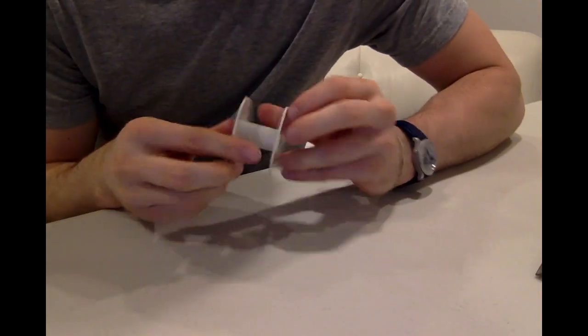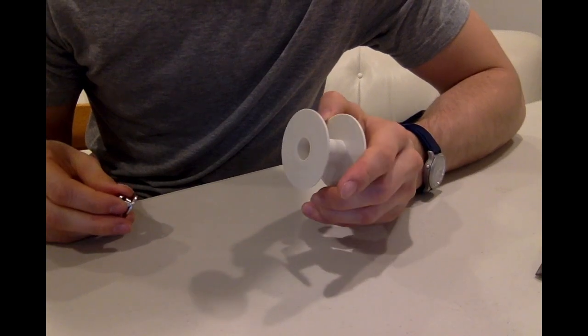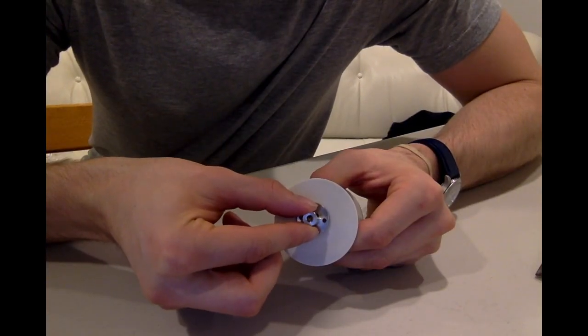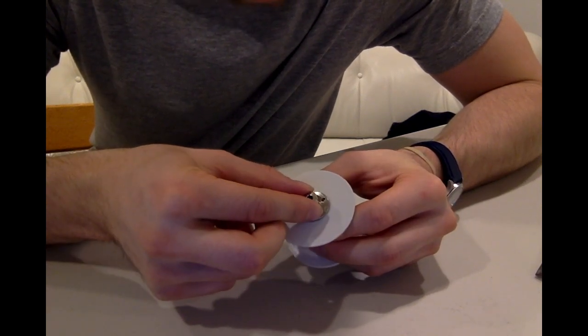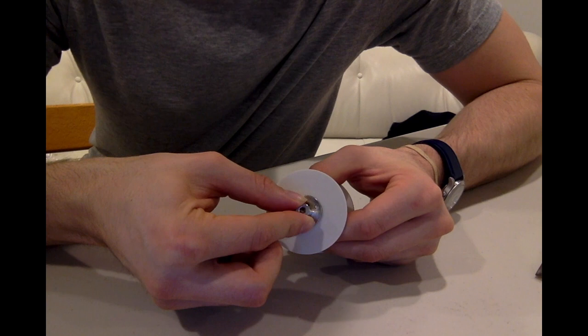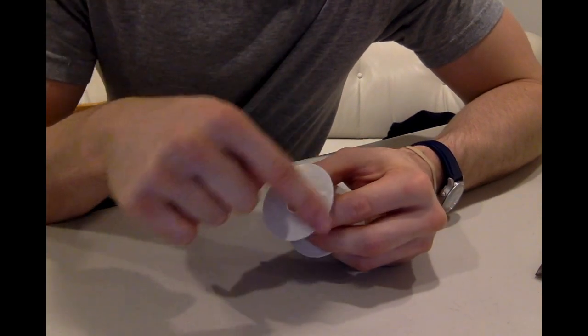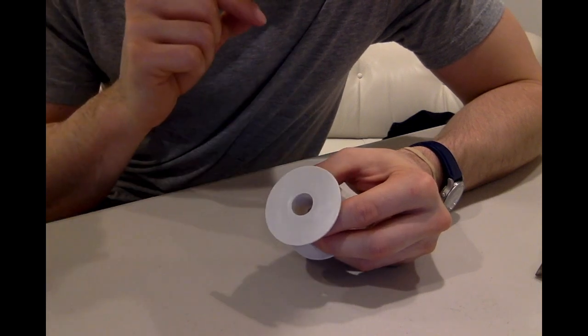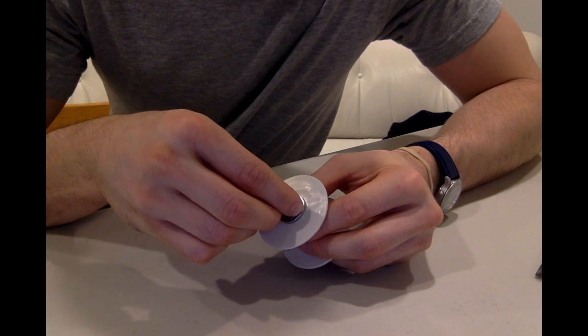And what will we be attaching it to? That'll be these spools. We want these spools to rotate when the motors rotate. The only trouble is they fit as awkwardly as possible. The diameter of the hole of the spool fits like halfway through the screw holes on the universal mounting hub. So I think what we're going to have to do here is cut a circle the same radius as this outer radius out of a thin sheet of wood. We can mount this onto that piece of wood.